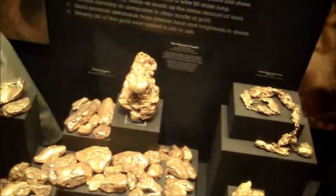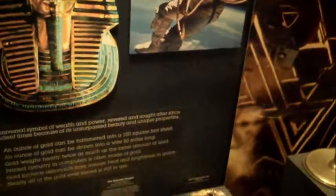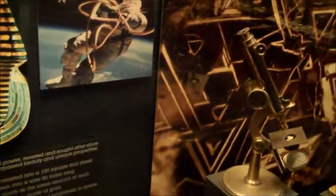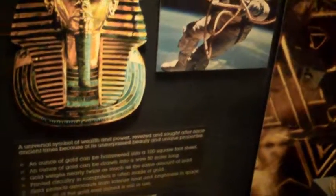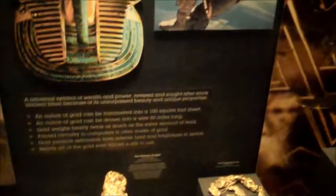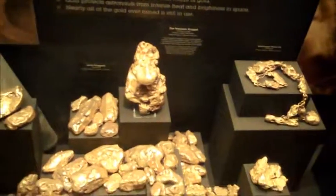So as I mentioned before, the ancient astrologers and alchemists pursued gold not for its intrinsic value or for its value in trade, but for them it was much like here with the Egyptians, a symbol of immortality, because it had such unique properties. Acids don't attack it, it doesn't rust, it doesn't tarnish. Not that you can see, it does oxidize a little bit, but it doesn't actually form a rust, and you can rub it off very quickly. And it's also very malleable. You can take an ounce of gold and pound it into a wire that is a mile long, and it won't break. No other metal will do that. And that's one of the tests for gold, testing the malleability. I don't think anyone actually makes a mile-long wire.